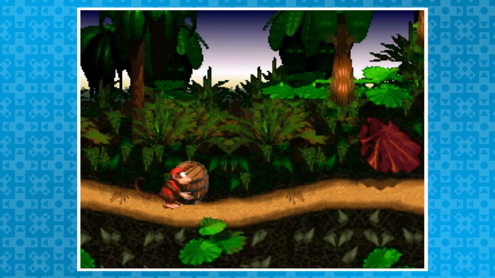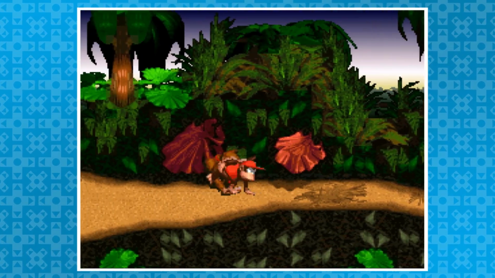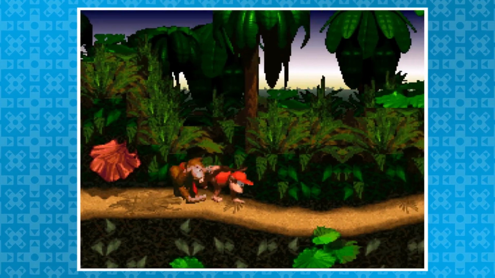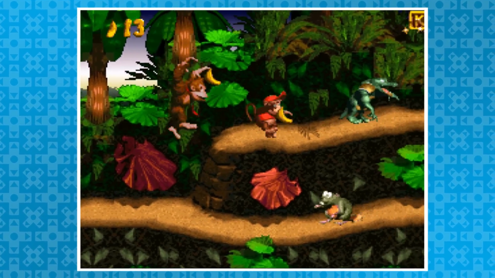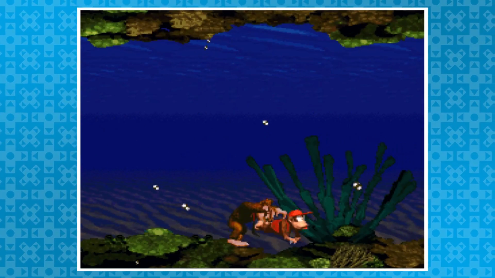Now, whatever level you re-enter, when you open up a DK barrel, you'll be controlling both Donkey and Diddy at the same time. We'll go into detail on the nuances of controlling both at the same time in the next glitch, but an interesting side effect of this is that if you enter a water level, the non-dominant Kong will be walking on the floor for some reason.